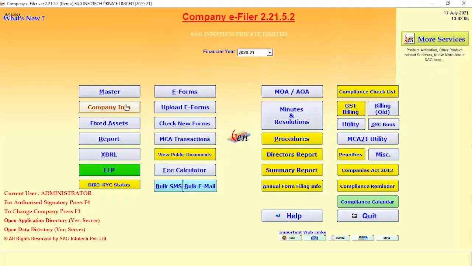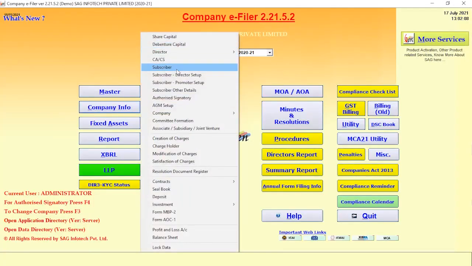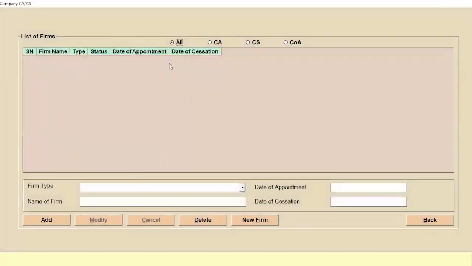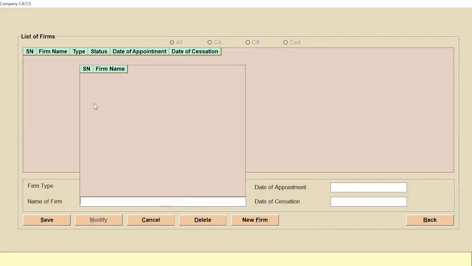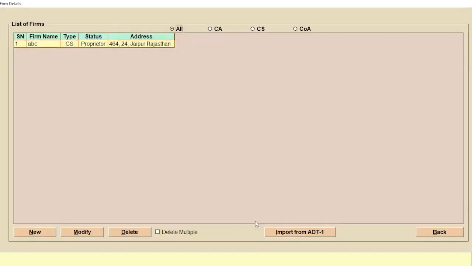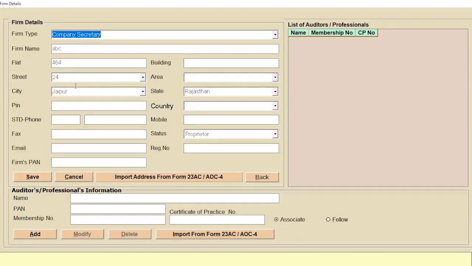So after entering your basic company information like share capitals and the other director information, you can appoint the CA or CS also. For creating or appointing the CA or CS, here you need to select the option like company secretary, name of firm. If you have not added a firm, then click on new firm and add your firm information.